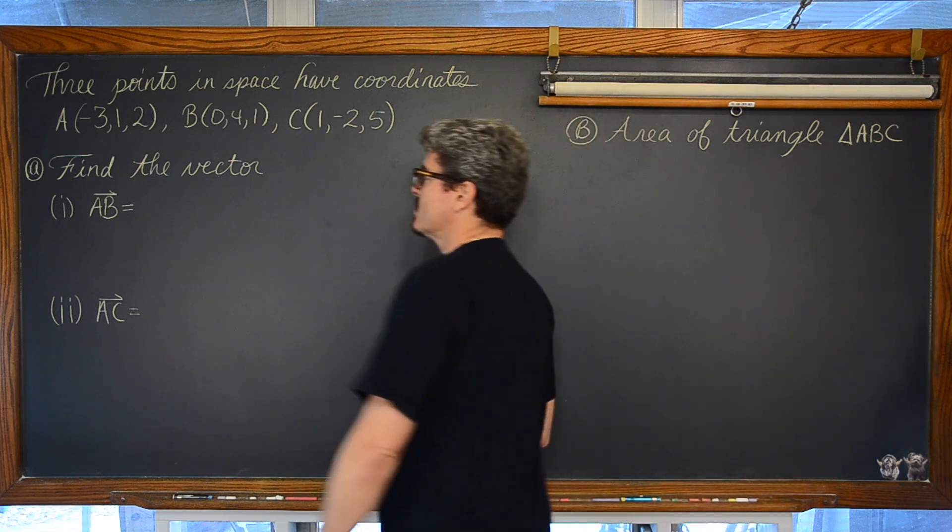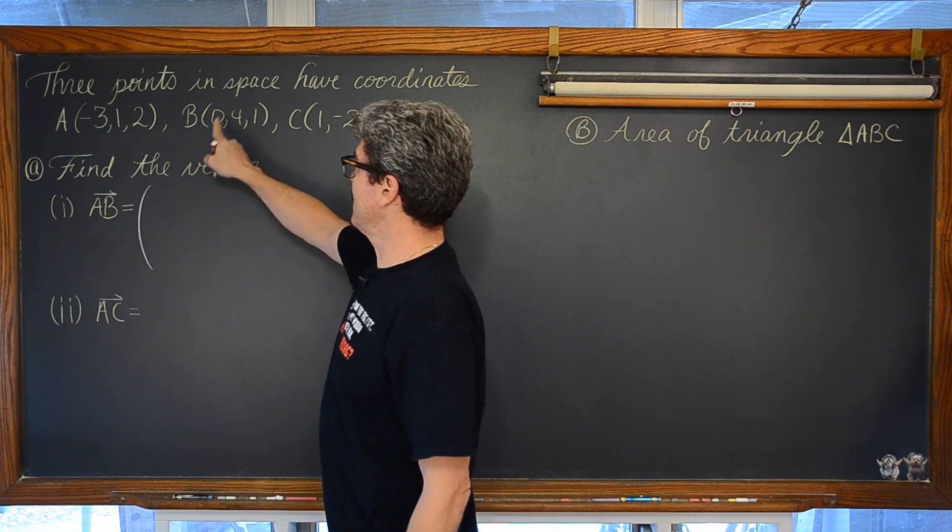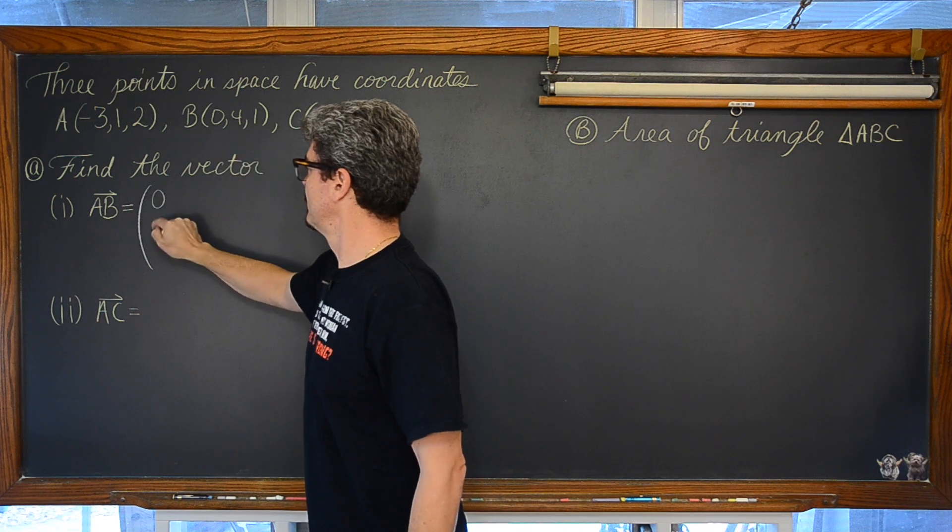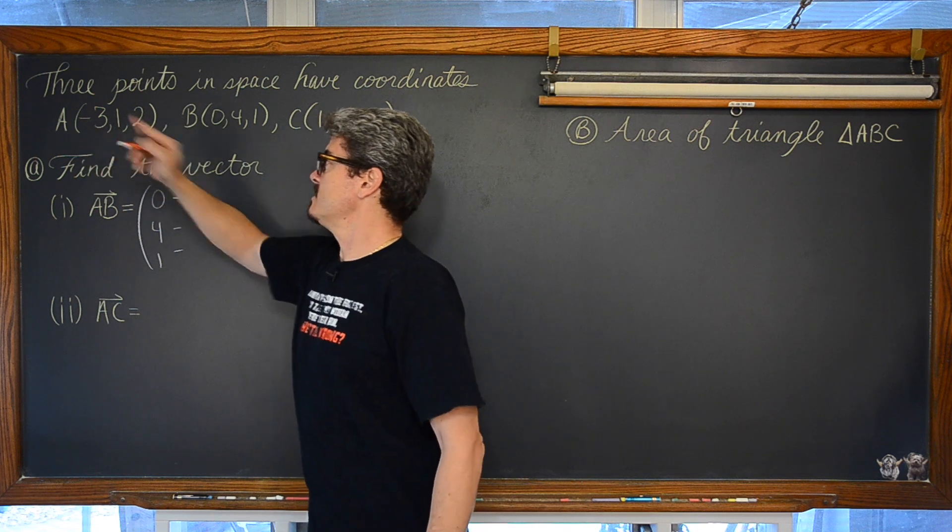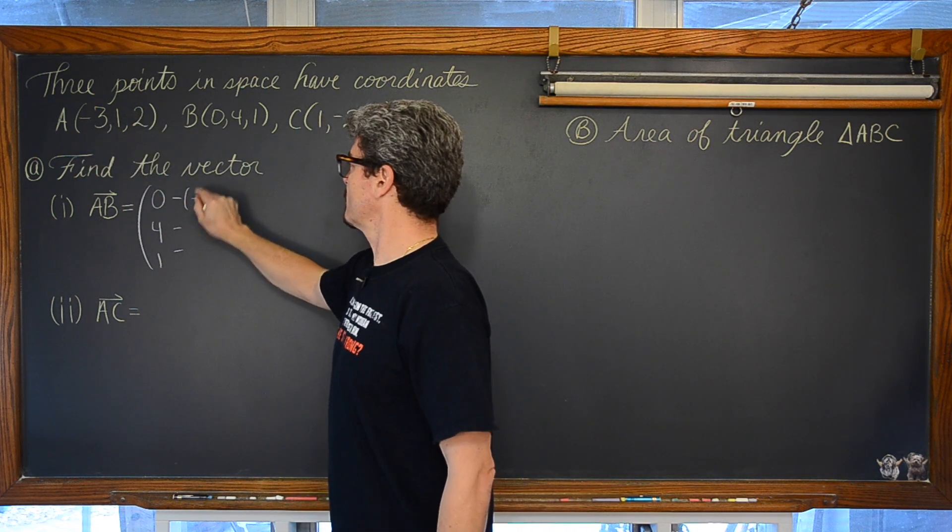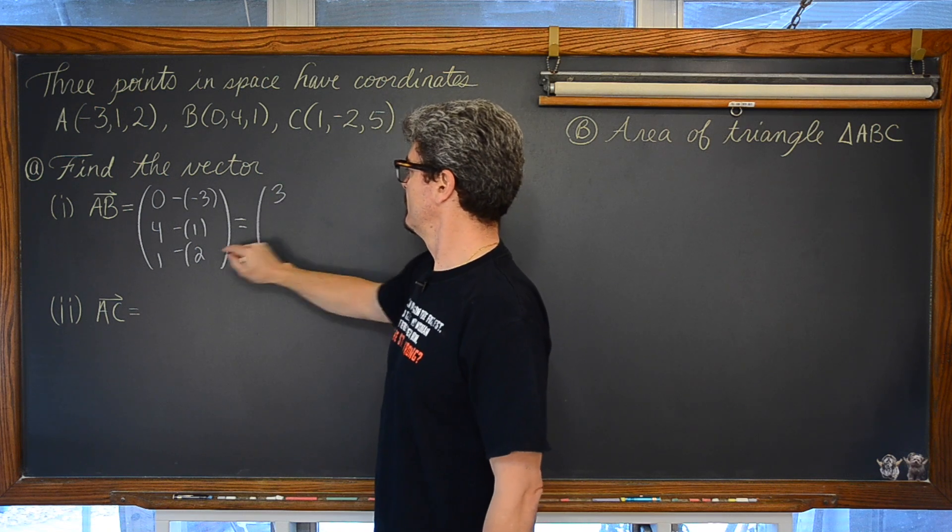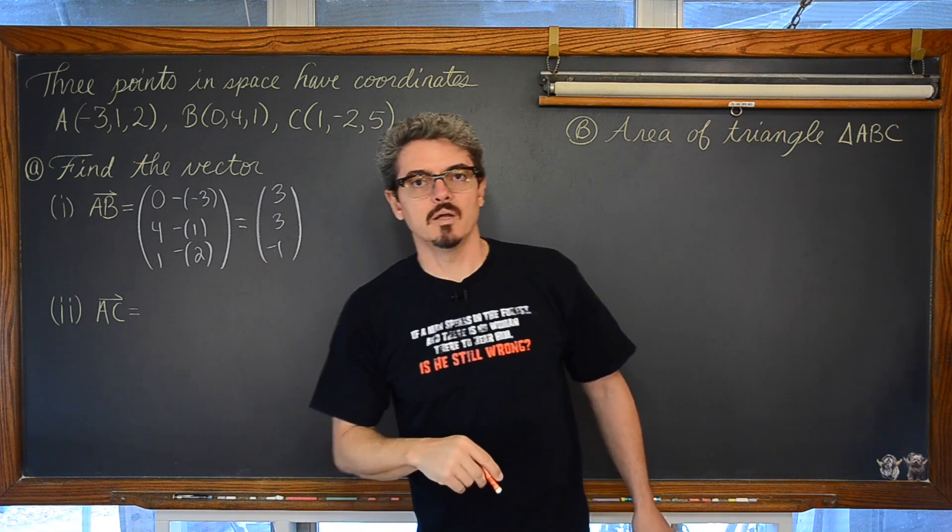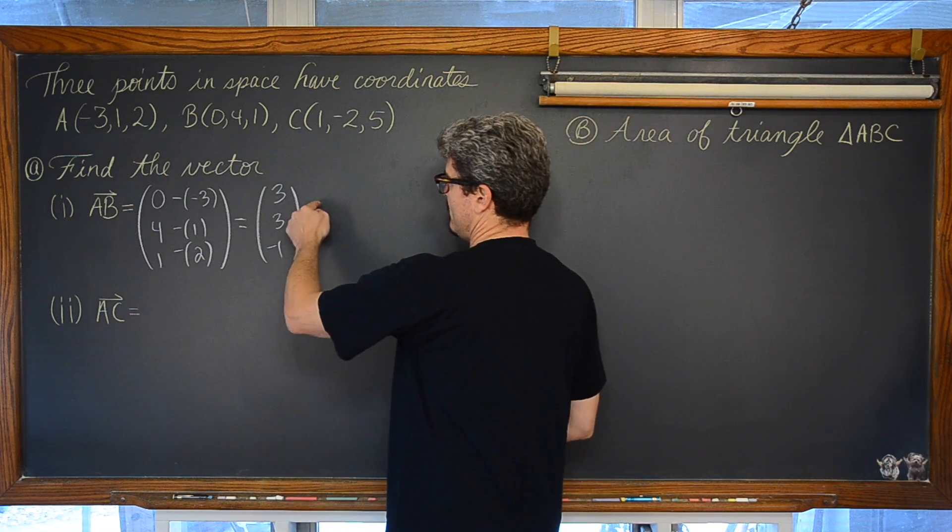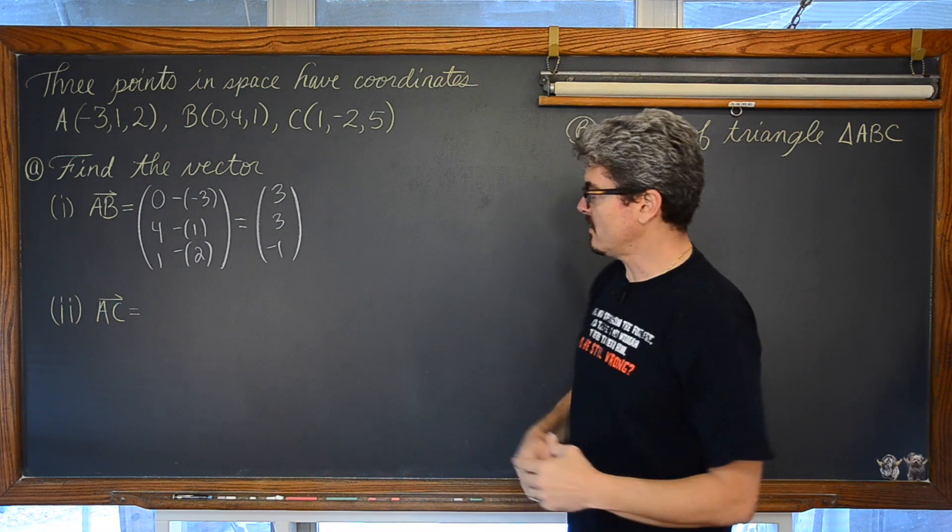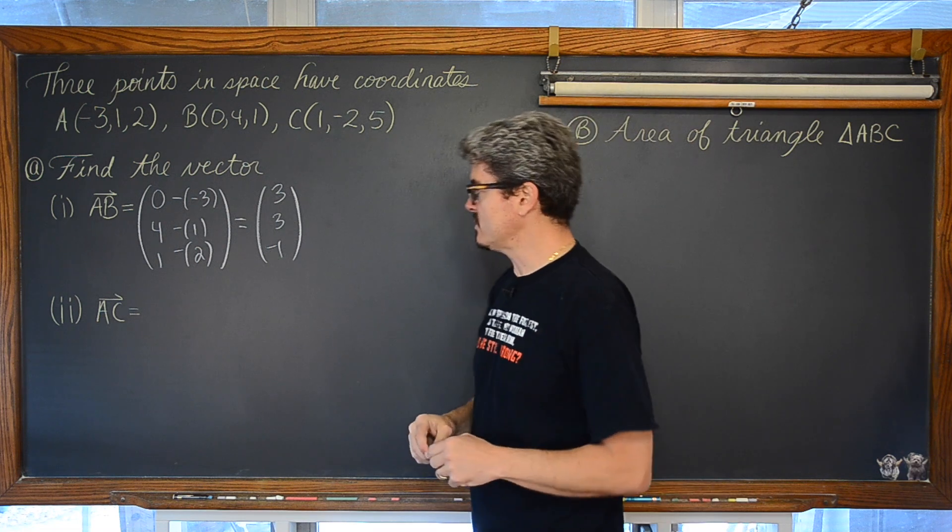Find the vector AB. So we have an initial point and a terminal point. To find that vector in component form we work with the terminal point of the vector first. So we have the coordinates of 0, 4, and 1. Movement along the x, y, and z axis. We are going to subtract that with the components, or the x, y, and z components of the initial point. So we have 0 minus negative 3, 4 minus 1, and 1 minus 2, giving us a vector of 3, 3, and negative 1. This is how my book that I am currently teaching out of writes vectors in component form in a stacked format. You might see some arrow brackets and these components moving horizontally. You could also write this as 3i plus 3j minus 1k, if you are doing sort of like that full written form using the component vectors i, j, and k in your notation.